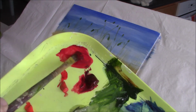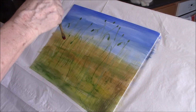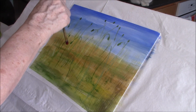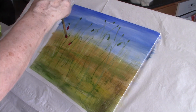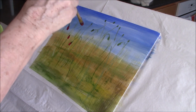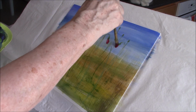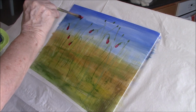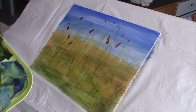I'm using alizarin crimson. I'm going to use my darkest reds first. As a little girl, I lived in the countryside in England, and I loved it in the summertime when the cornfields, they might have been barley, they had several different crops in which poppies grew, and the fields were flooded with poppies in the summer, and usually it was very breezy.